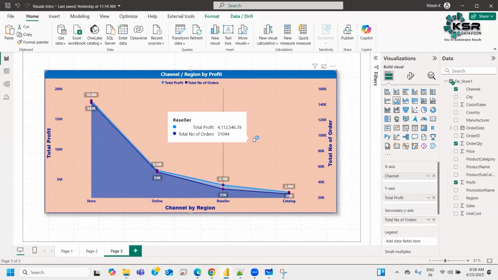But if you feel the line chart is looking very white, only the line is getting colored, you can go with the area chart. There are customers who come up with some logic, saying okay, I don't like this line chart, even if it is satisfying and giving the answer for my query, I want that information to be colored. Why can't you use color information? Go with the area chart.